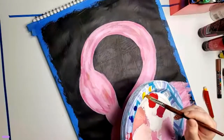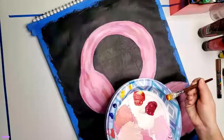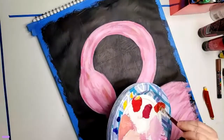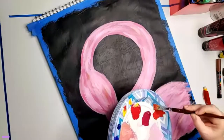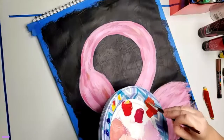Okay, let's grab a little bit of lemon yellow, a little bit of this cadmium red. Let's mix it together. See what color we get. Do we like it? Do we not like it? Maybe add more yellow to this. So we're just gonna start mixing colors for our flowers.